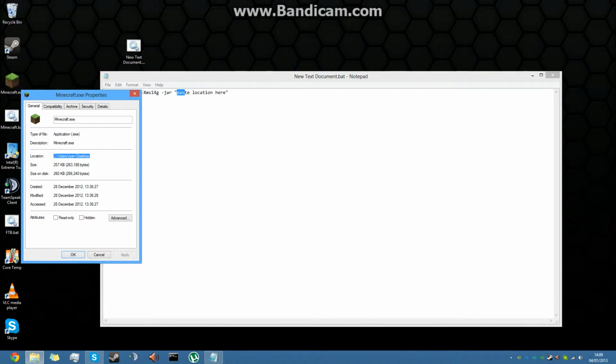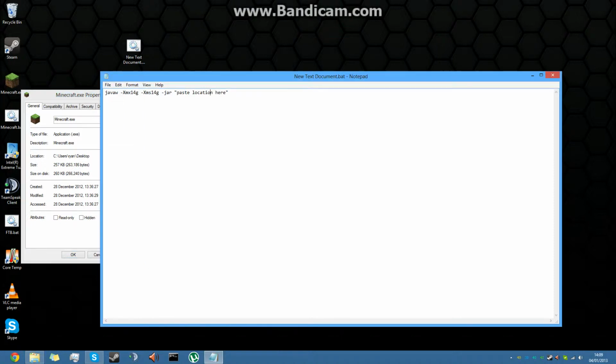So you can just copy and paste that into here, but it only tells you to go to the desktop. It's not quite specific enough, so you need to add another backslash and then the name of it, so Minecraft.exe is what it's named as. You can copy and paste that, you can type it, and then once you've done that, file, save.